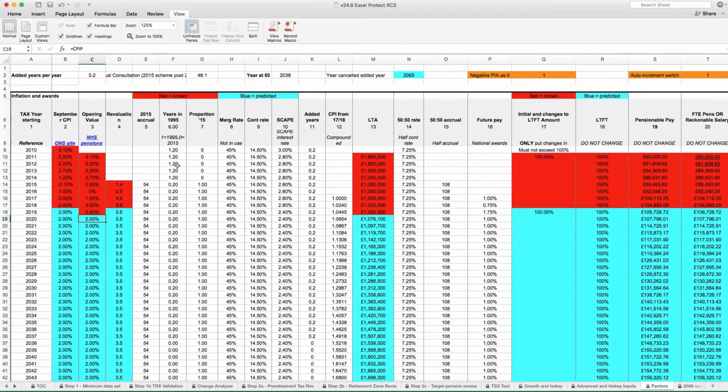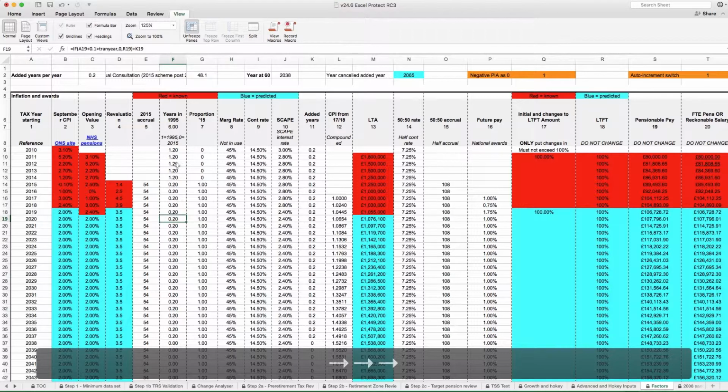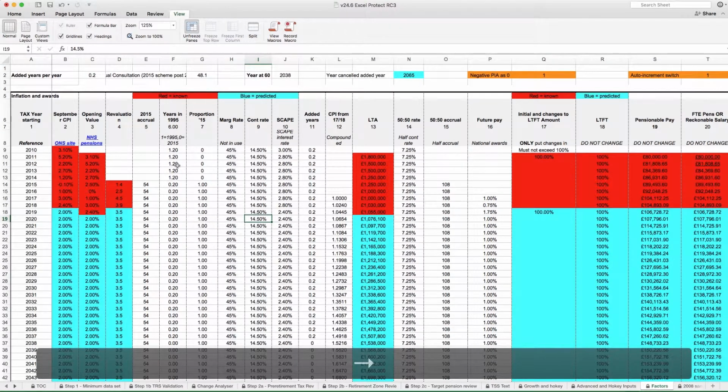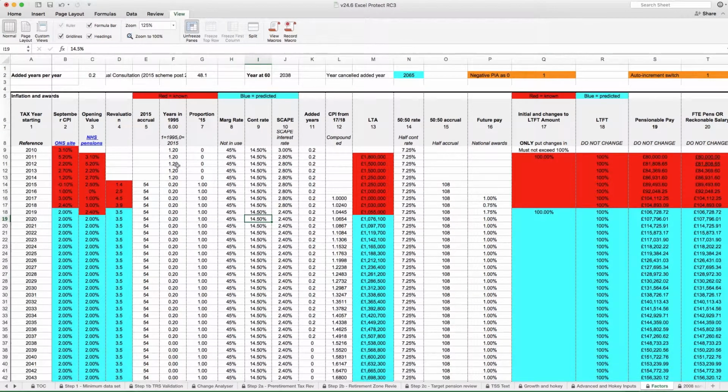So just coming back to the Factors tab, that's the years in 1995 section, so most people won't need to go there. The marginal rate isn't currently active, but maybe in a future version. And then column 9 is the contribution rate. So by default, the model assumes that your contribution rate is 14.5%.